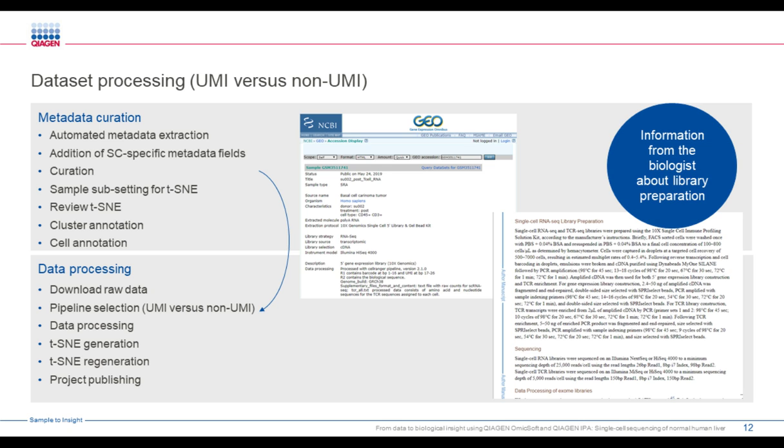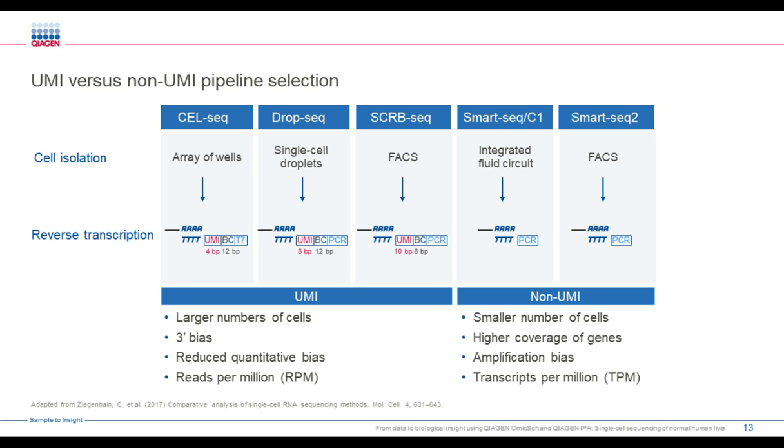And this is an example of some of the sources for the dataset processing and metadata curation that the biologist relies on. It includes Gene Expression Omnibus submissions and sometimes the data from the methods of the papers and the result papers. You can see here there is a variety of different single-cell library preparation technologies that all require different methods for the pre-processing and the analysis of the data.